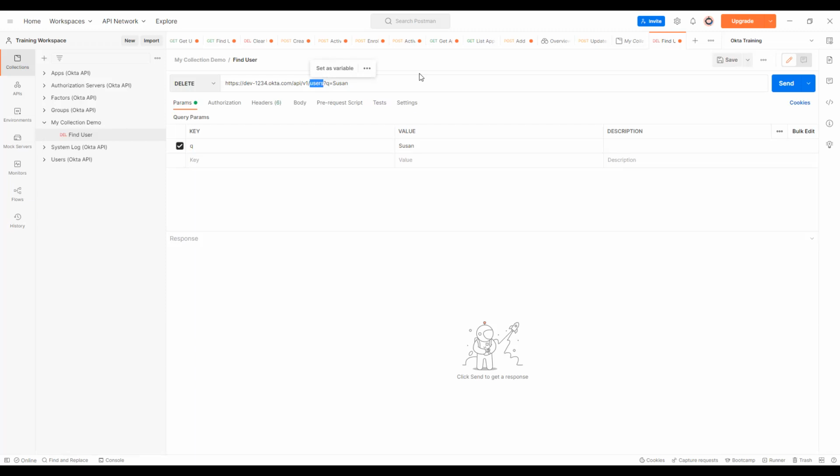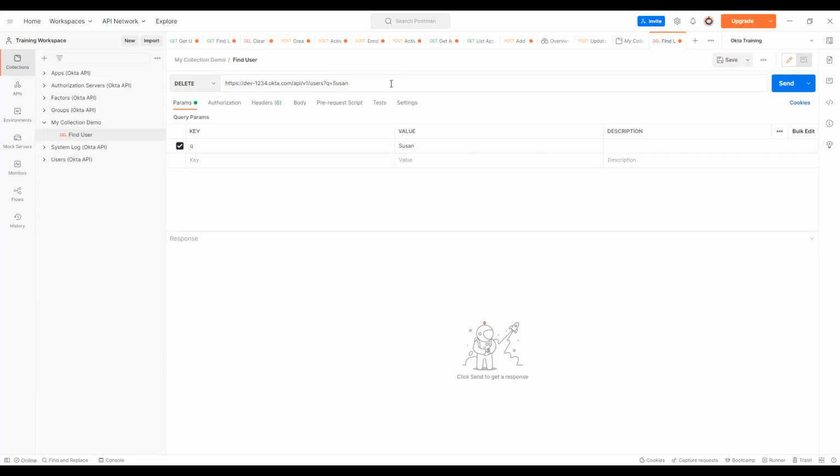Why am I saying users component? Because I am looking for a user. If I was looking for a group, then I could have said group, right? So I want to find a user who matches with the name Suzanne. I want all the users who have the name Suzanne in my Okta tenant. So I'm saying I want to look at users and I'm passing data. I told you anything after the question mark is called a query string. I'm passing Suzanne as a keyword, and keywords are called Q in Okta.